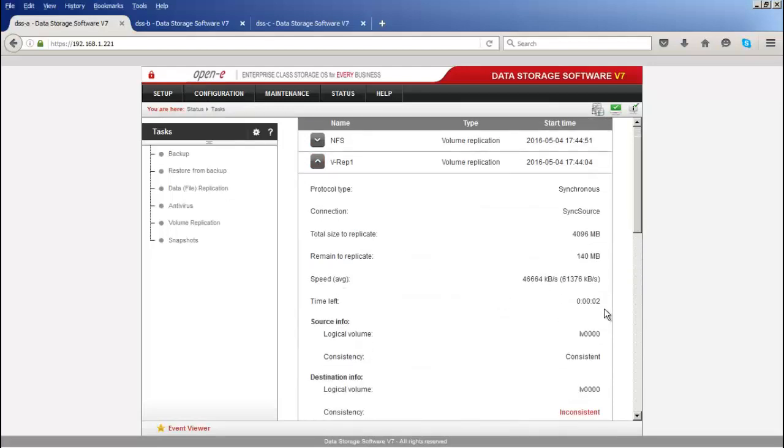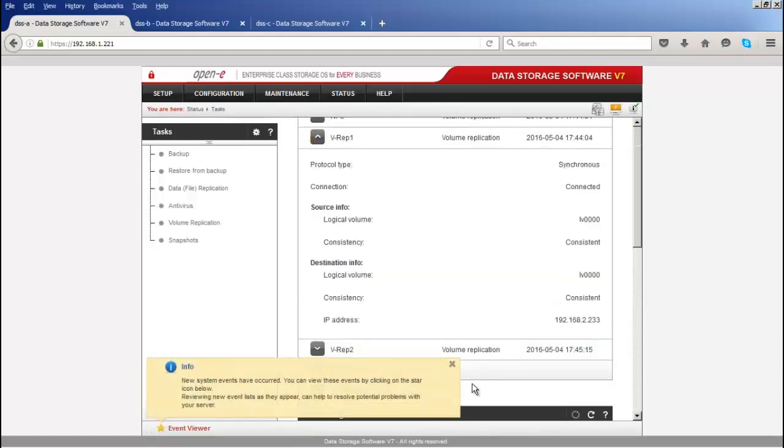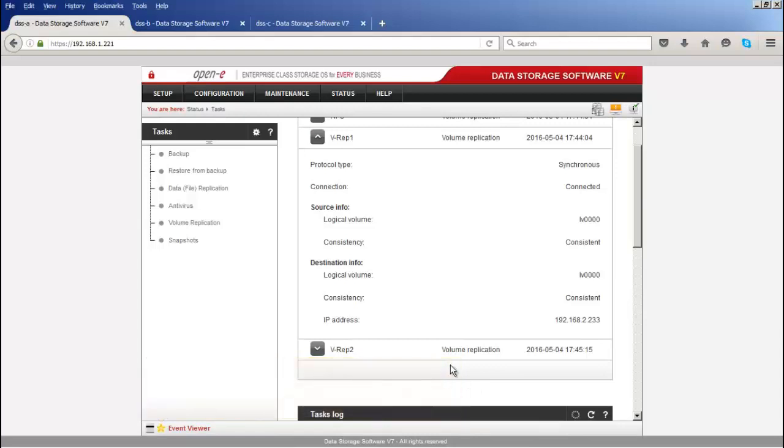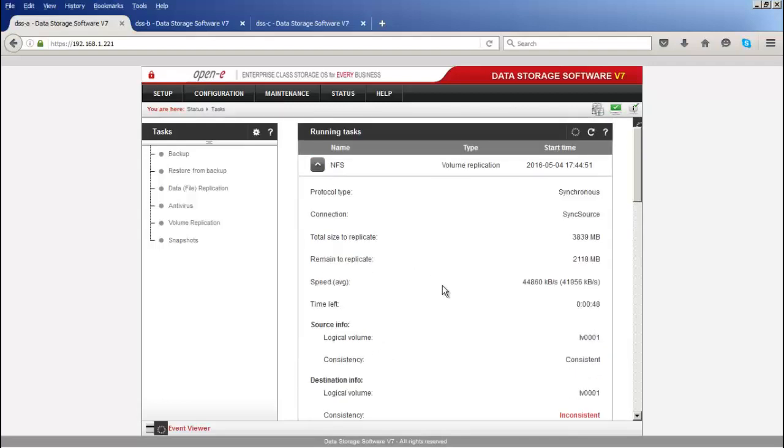So right now we have 2 seconds left to finish the replication before it becomes consistent. That's why we wanted to set this webinar to a smaller size volume, because you can imagine if you have 16 terabytes, we would be here all day. Well, actually not, on a 10 gig that would fly pretty quick. Up to possibly 4 hours you'd be finished. If we look at the NFS, we'll see here it's almost 48 seconds. So let's let that cook in the oven and go ahead to the next stage.